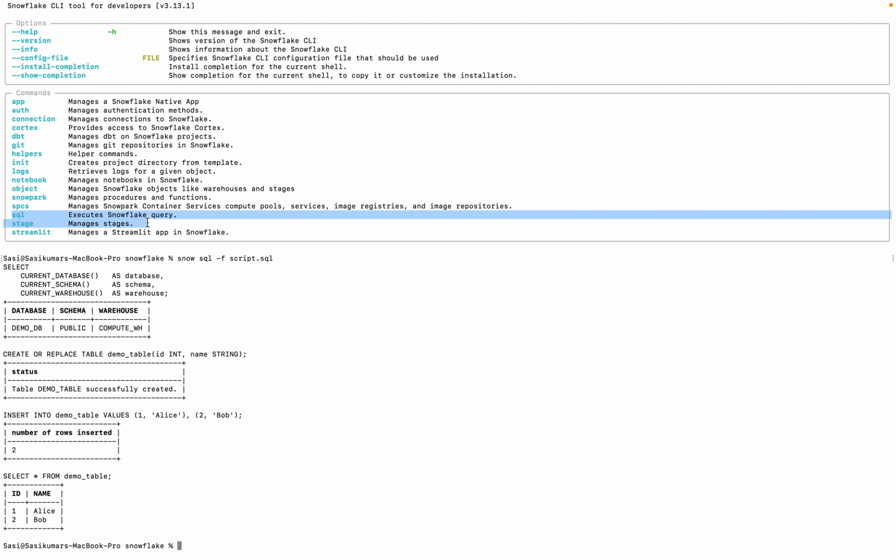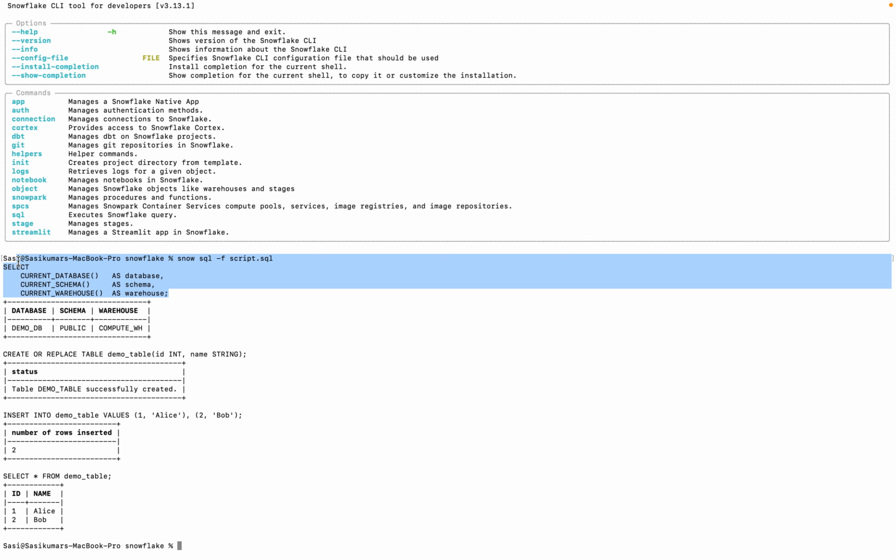I use the option snow sql, with -f, which represents a file I am going to pass. Inside this file I have the script, like I explained. So the file's commands are getting executed like this.